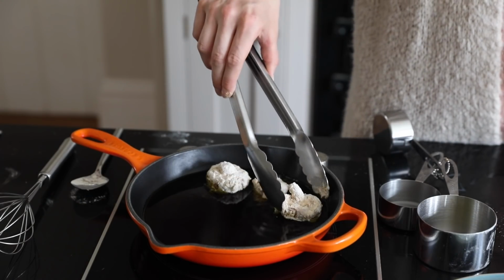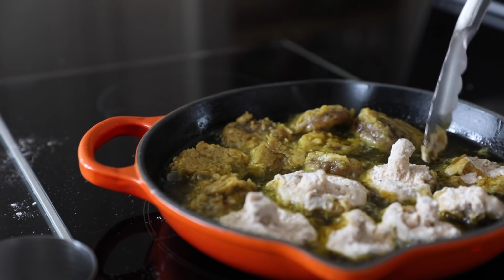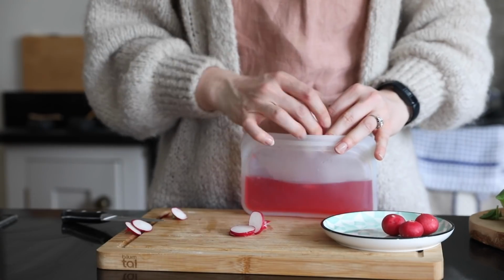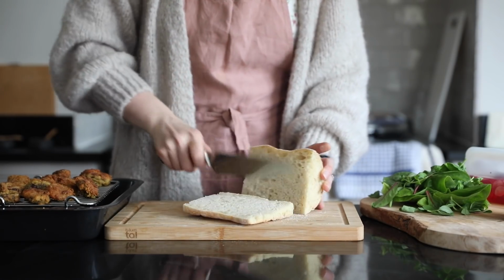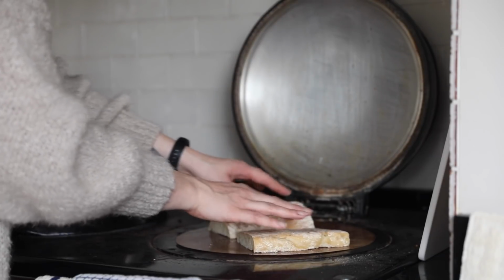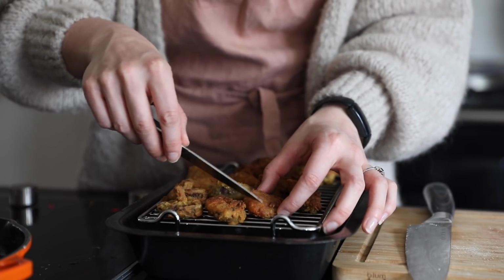Because I work on Sundays, Mondays are kind of my Sunday, so for me this was a pretty extravagant Sunday lunch. I've been spending quite a lot of time alone recently because my family's not here, it's just me and the cat, and sometimes it's nice to just spend that time trying something new.